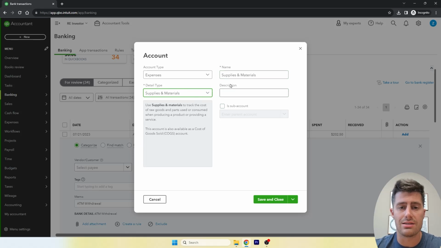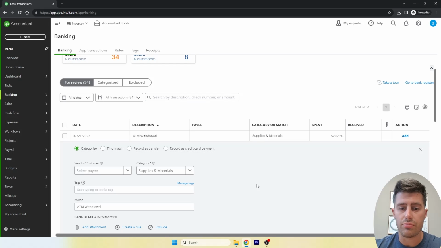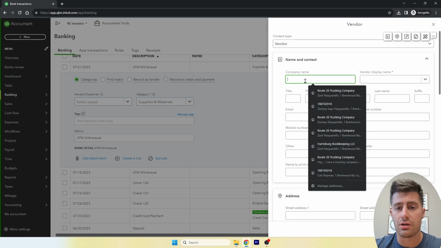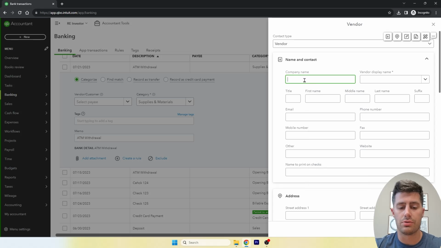We'll choose supplies and materials, and we'll also name the account supplies and materials. So now on your profit and loss statement, this transaction is going to be categorized under supplies and materials. Now, if you have the vendor, great. I always recommend every transaction should get a vendor. So just for this particular example, we will just say B&G Supply Co.